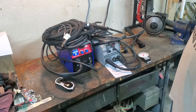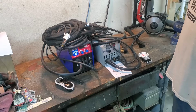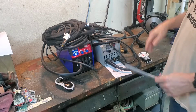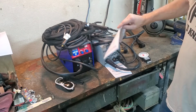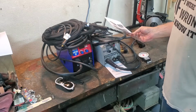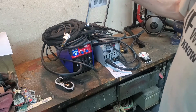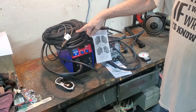My last little project, this bandsaw stand and the chop saw attachment to it, I did half of it with the Vevor and half of it with the Simdar. So I've done a fair amount of welding with both. I did a bunch of welding on my old Jeep with this, so I kind of got a pretty good handle on how both work. And I bought this back in February, and this is middle of August right now.